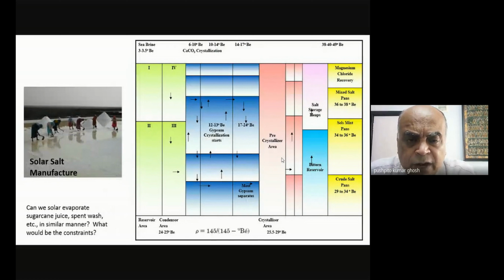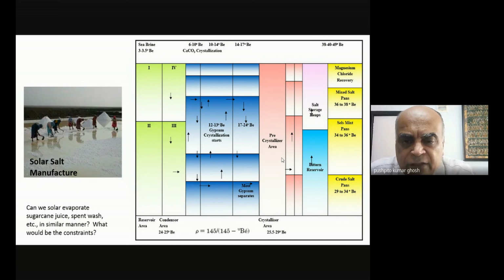So let us look at one such traditional application, which is salt production. And we must focus. There are many things happening in the world, but after all, in India, we must see what India's strength is. India's strength, as I said, is solar energy, and India also has a long coastline. Naturally, India is blessed to make salt. And salt is one of the largest volume chemicals in the world. All the 7.5 to 8 billion people, everyone consumes salt. Maybe except for a few who are suffering from heart problems. But everybody else eats salt. I mean, you have to produce salt.